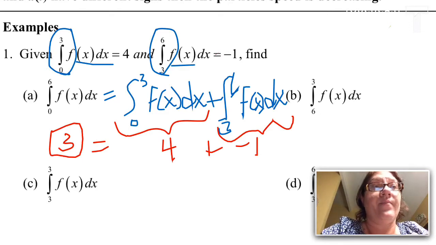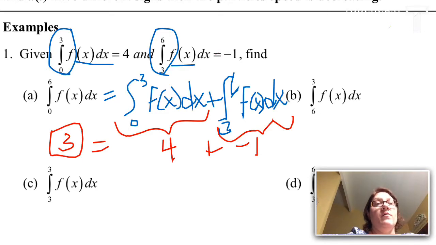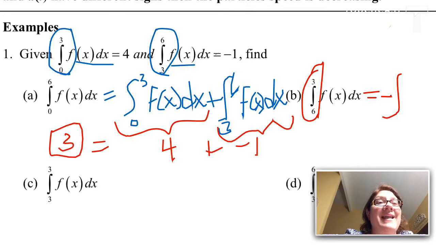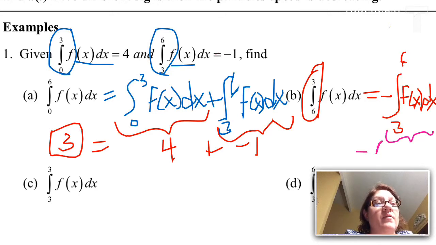Simple enough. And then on the next one, I want to go from 6 to 3. Now I go, wait, I have that. Oh, wait a second. No, I don't. These are flipped. So we know that if they're flipped, and I want to get them flipped, then I negate it. So I take the negative of it. And so if I do that, of course, this value is -1. So I have a -1, which is just 1.